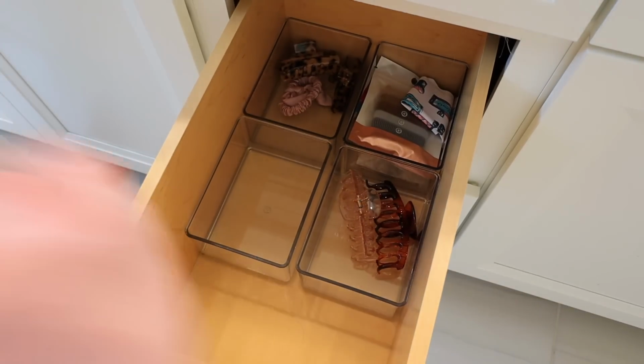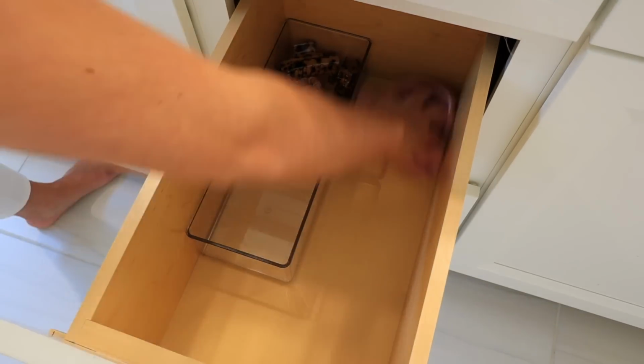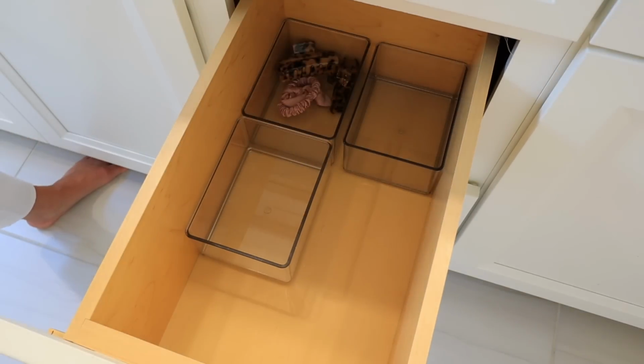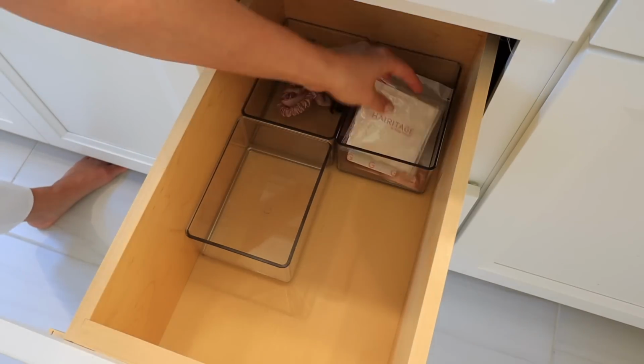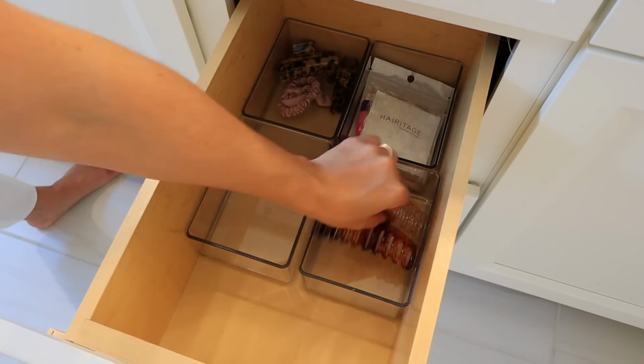And again, guys, I'm going to link as much as I can below. So I will separate it by pantry and kitchen sink and bathroom and all of that to make it as easy as possible. But I'm just going to go through this with a wet microfiber, wipe everything down, reorganize, and make sure it's fresh and ready to go.